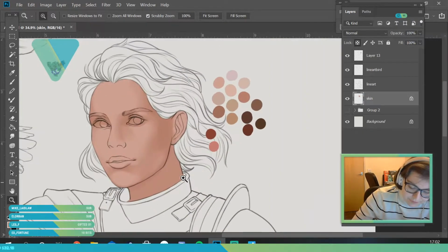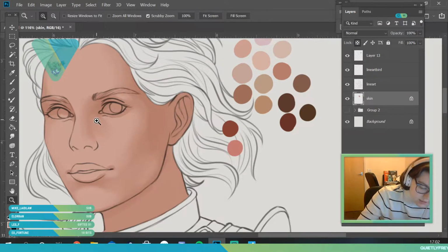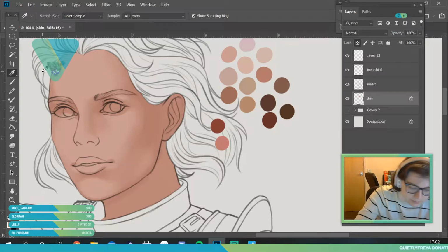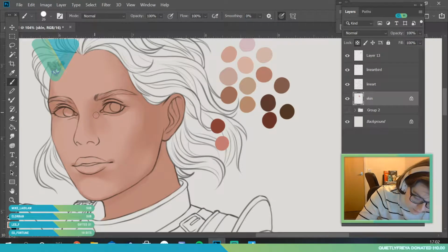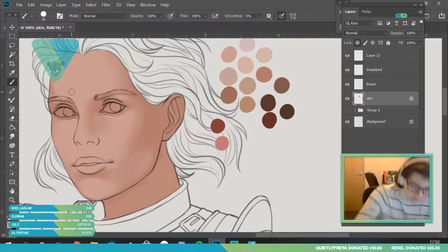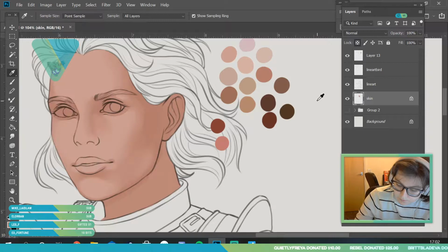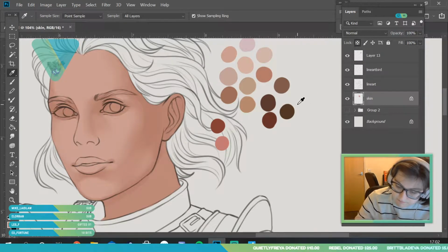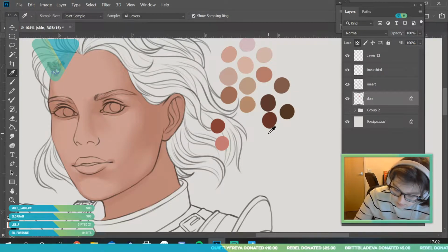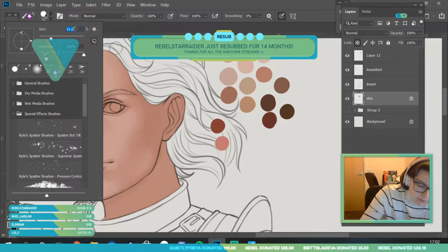Alright, so as you can see, I've done the first level of shading on the face. Just getting those initial colours down. So the next thing we want to do is go a step darker, basically. Just gonna add the lower lid to this eye there, like so. And now we can start to pick some darker tones to work through. So, what do we want to go for? As you can see, I've done quite an extensive colour palette picking over here. I think we're going to go for the slightly more desaturated brown at the edges of the face.